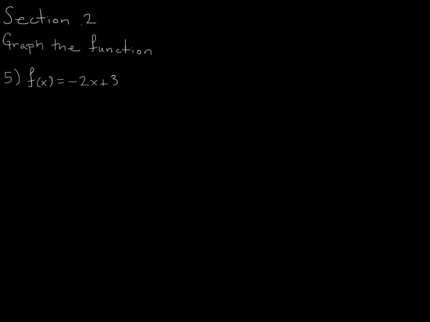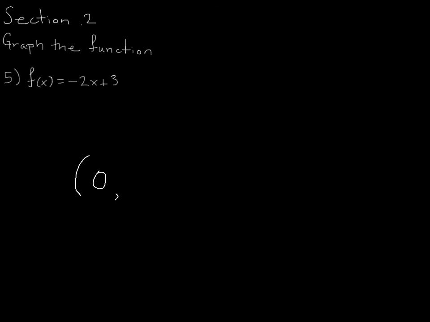Next, we move on to section point 2, and we'll start by graphing some functions. Our first one is question number 5, which is the function f of x equals 2x plus 3. In order to graph this function, all we need to do is recognize that it's a linear function, and to graph any linear function, it suffices to graph 2 points on the function. It is easy to find points on a linear function. It's simply a matter of choosing an x value, plugging it in, and getting the corresponding y value. For this function, and for any linear function, one of the easiest points to find is the y-intercept, which is the point that has an x value of 0.